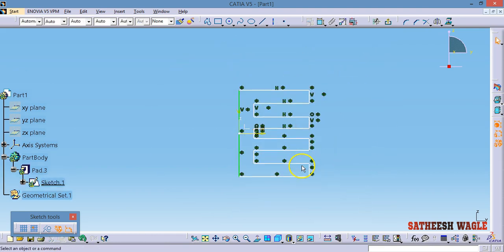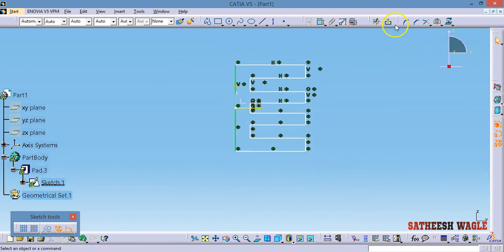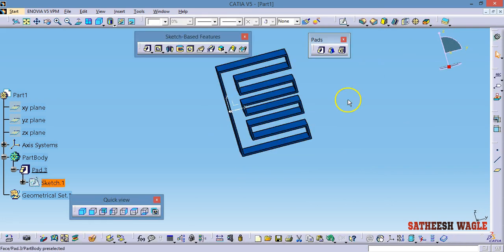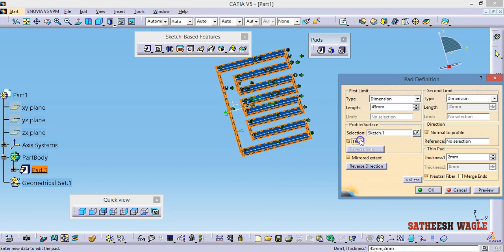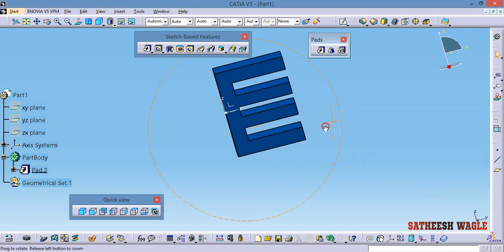So it is like this now. I'll exit and create the pad. Instead of thick I will create a normal pad. So it is like this now.